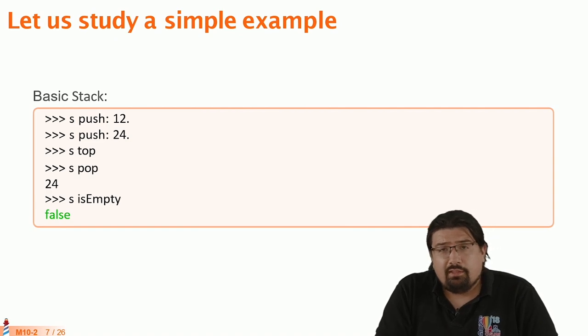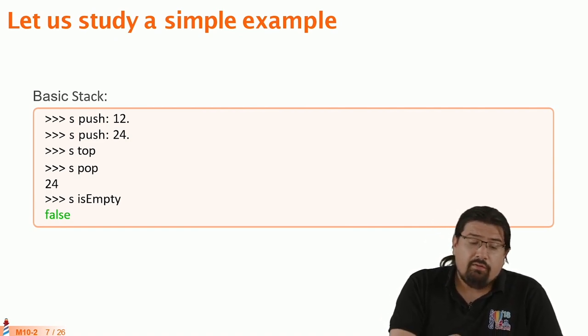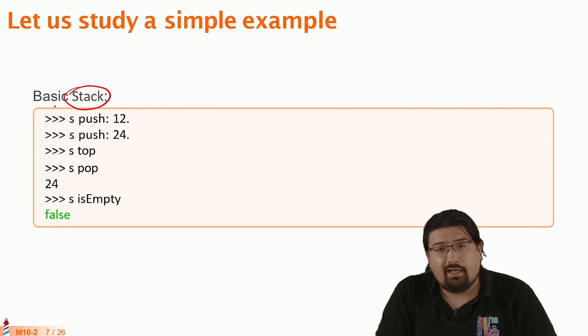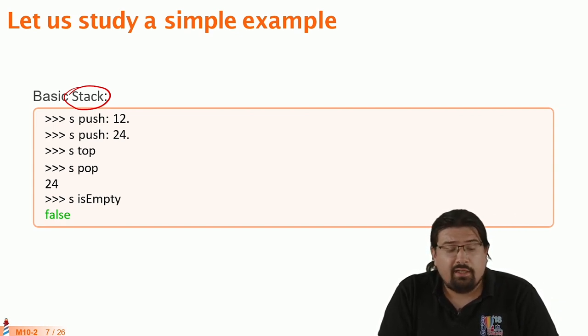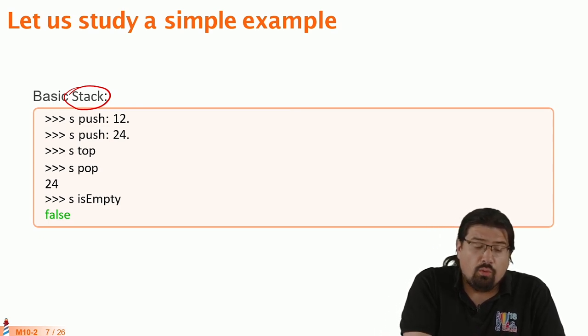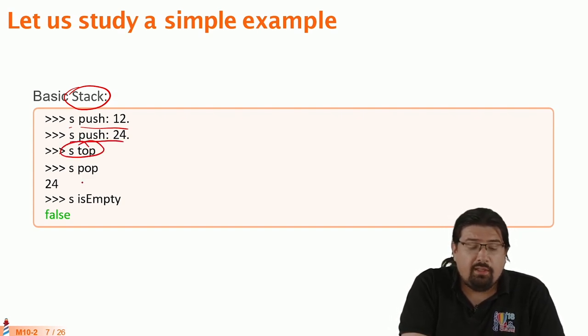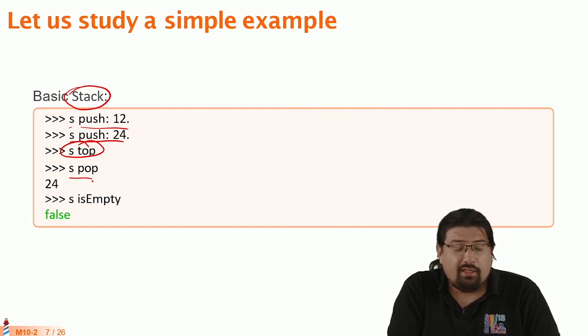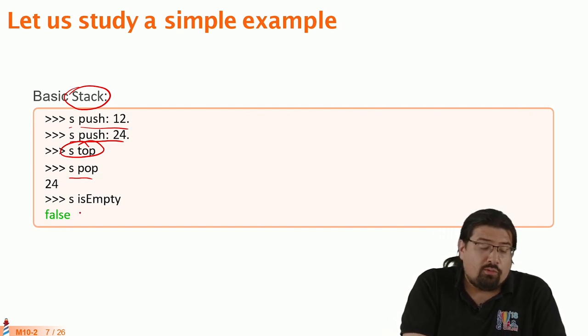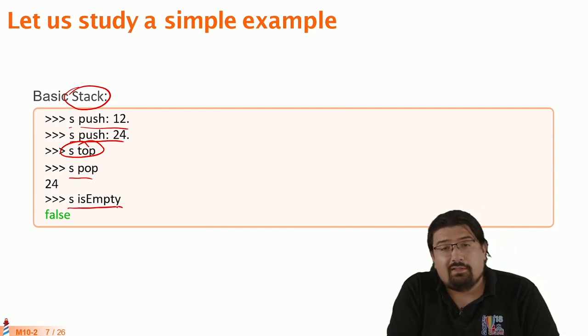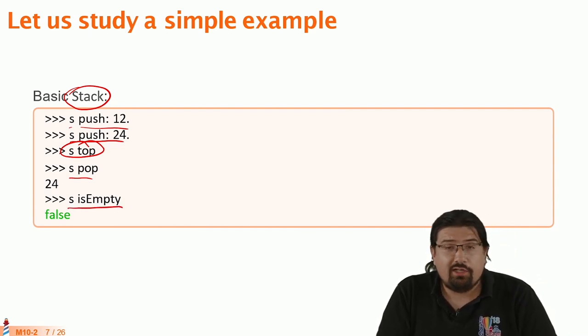Let's continue with a simple example. Again, we are thinking about implementing a stack, and again, we are thinking about it from the point of view of the API that the client wants to use. In a stack, we want to push elements, we want to access the top element, and maybe pop one of the elements and get the one that is on the top. Also, we want to ask if this stack is empty or not. We can see that these operations make sense for our stack. We have an API that makes sense and that is useful for the client.